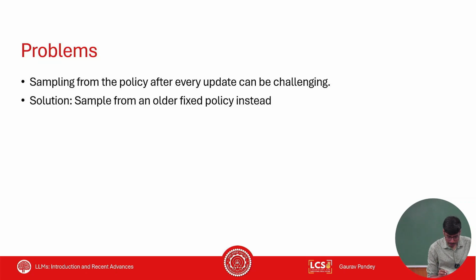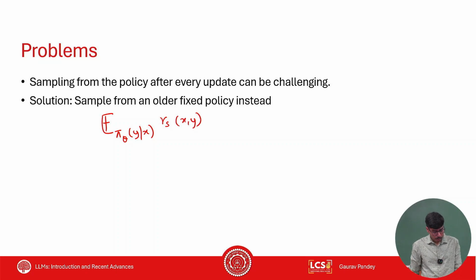Let's go back to our starting point when we derived REINFORCE. Our objective was the expectation under the policy pi theta of the reward, right? But I'm saying that I don't want to sample from pi theta again and again. Can I fix the policy at some time step, do some updates of training, and not use samples from pi theta every time? So I can write this expectation as follows: summation over y belonging to Y of the policy times the reward.